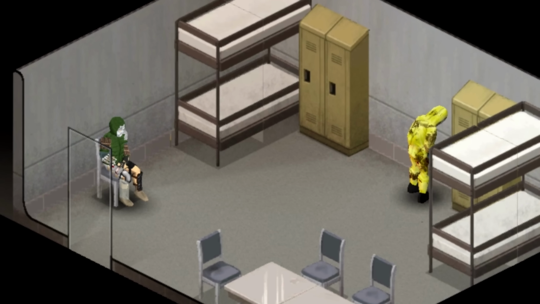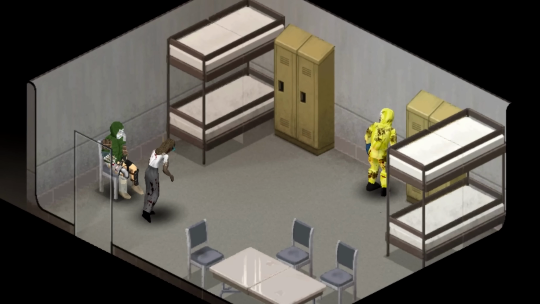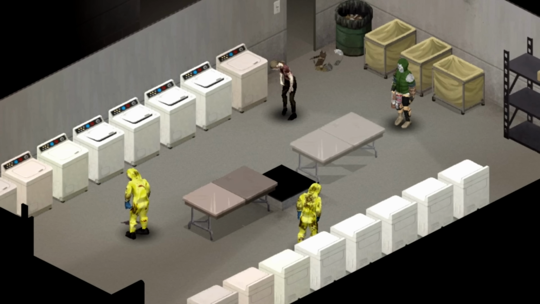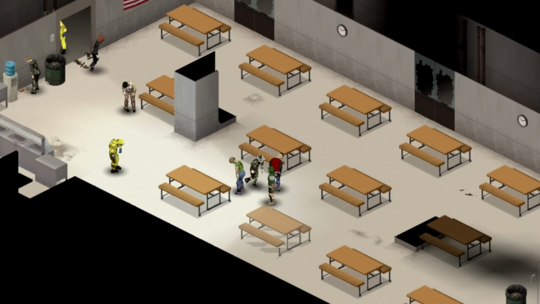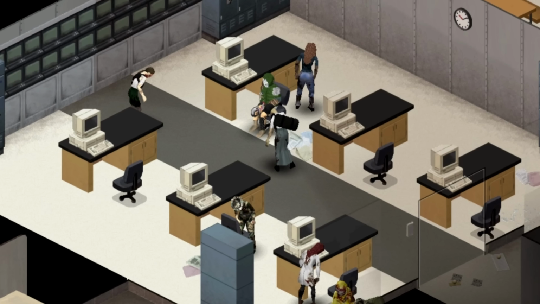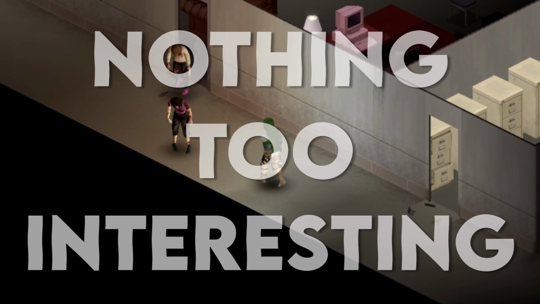The next floor is similar to the first, but it has rooms that are more fitting for multiple people, similar to army barracks. It also has bathrooms/locker rooms and a laundry room. The next floor has a cafeteria, a room for leisure, a workout room, a meeting room, and other rooms with computers and filing cabinets. But so far, nothing too interesting.